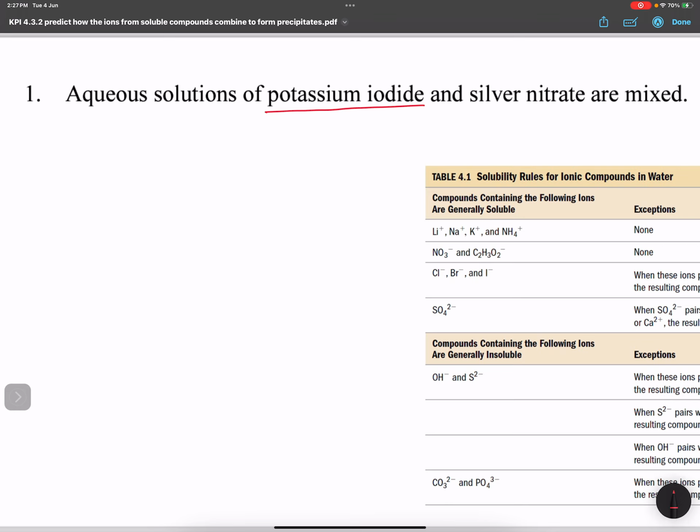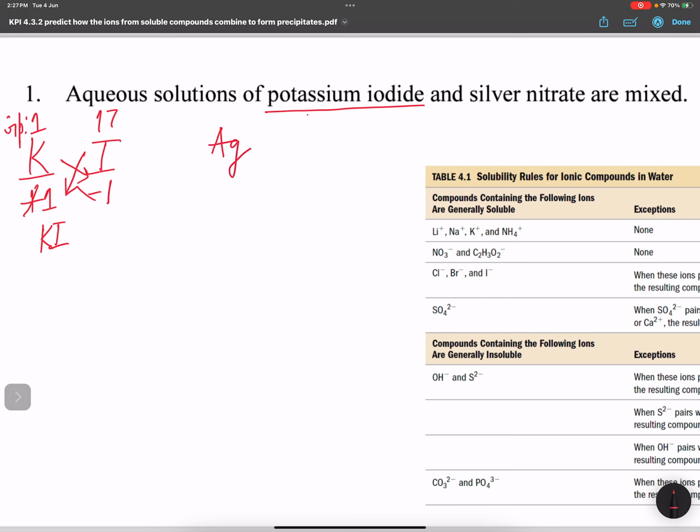So potassium iodide, I'll just quickly recall how to construct the formula. Potassium symbol is K and iodide symbol is I. Then look for the group number. The group number will give you the charge. It is from group 1, the charge is +1. This is from group number 17, so it's -1. Then ignore the signs and cross multiply. So formula is KI.